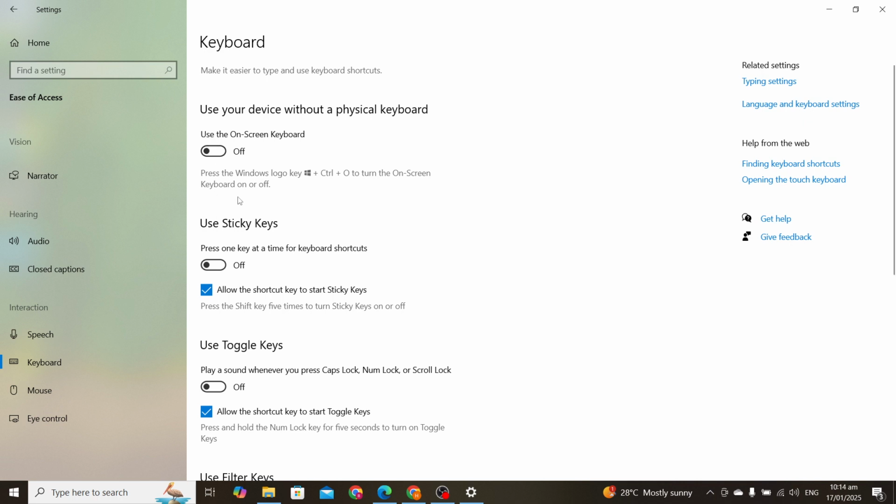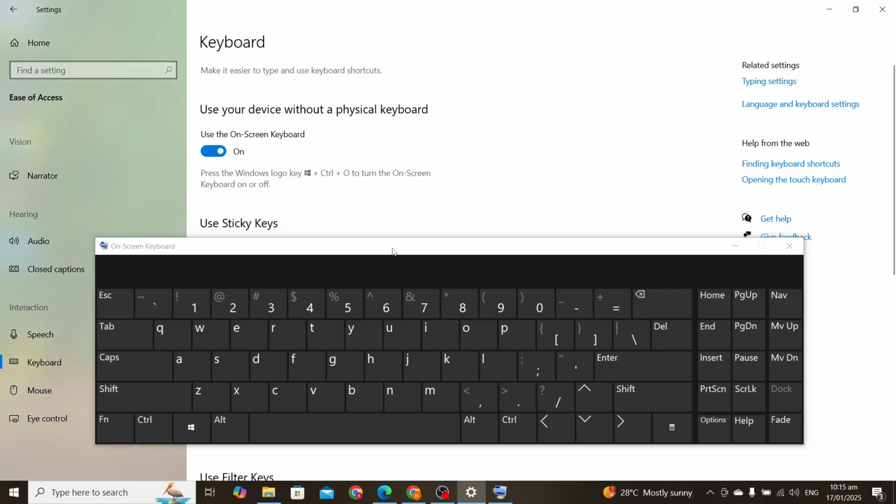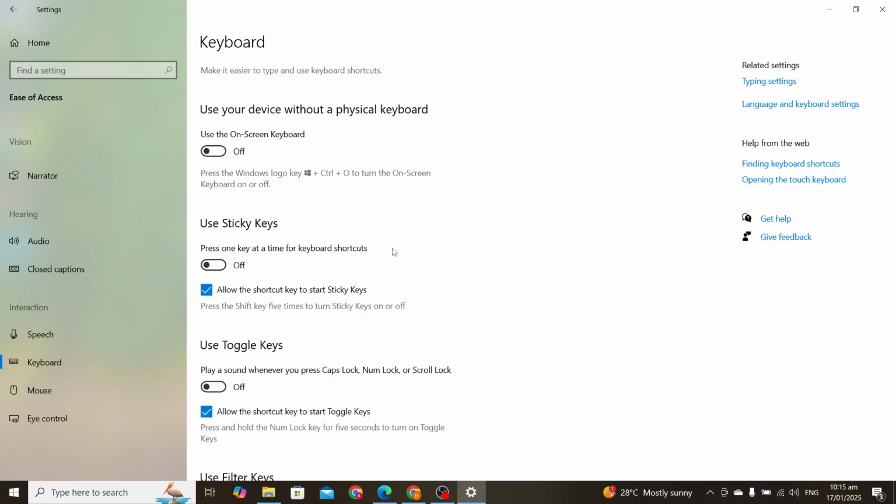Or if it happened that some of the keys of your keyboard are still working, you can actually follow this instruction, which is to press the Windows logo key, then Control O. So let's try that one. Okay, so it worked. So how to disable? Just repeat the process. Just like what I'm doing. So it's now turned off, or it's now disabled. So that's how easy it is to enable or disable your on-screen keyboard.